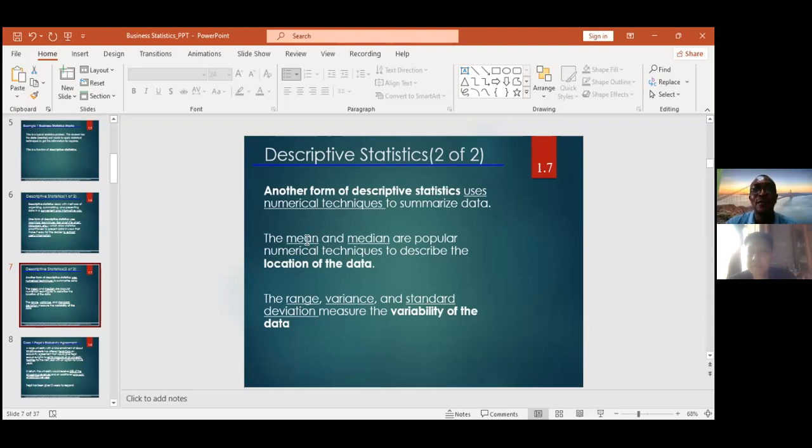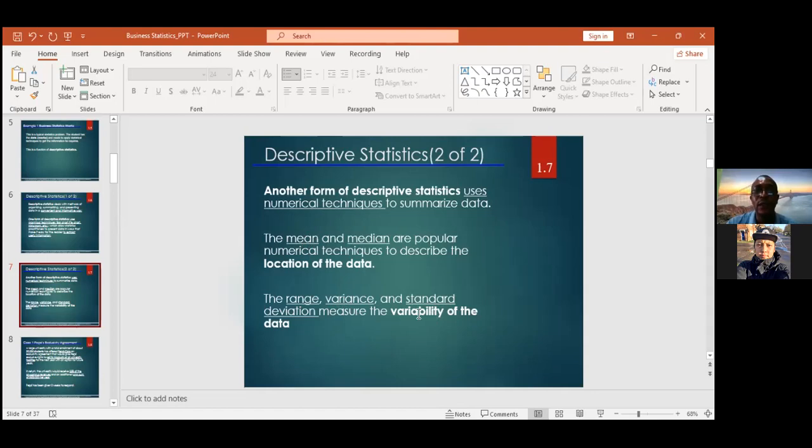especially by the time you get to the population topic or a probability topic, you will see the importance of the mean. It is very, very important in discrete statistics. Another type which captures variability of the data is the range. The range is the difference between the highest mark and the lowest mark. We also have the variance and the standard deviation. These are measures of variability.